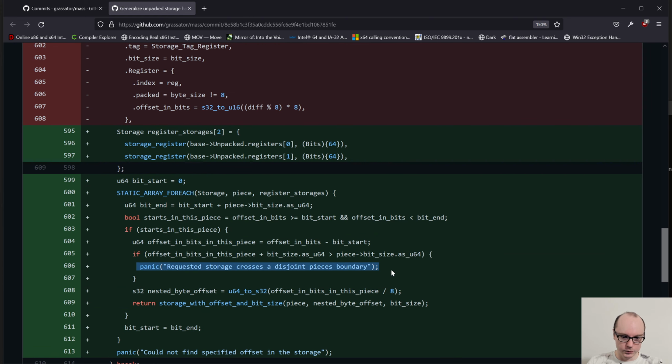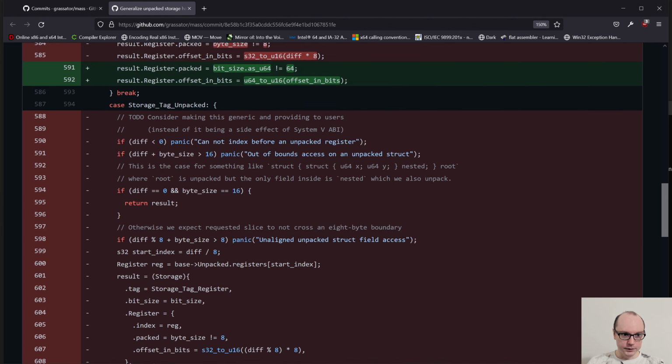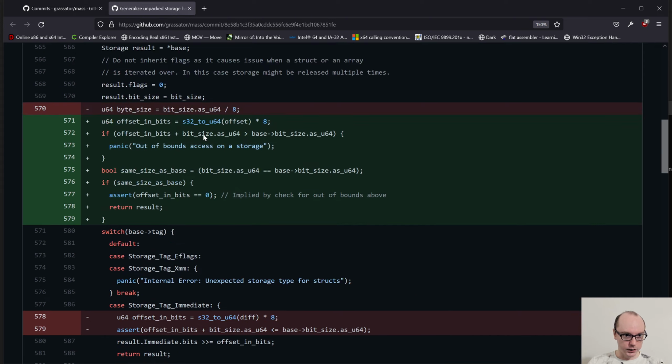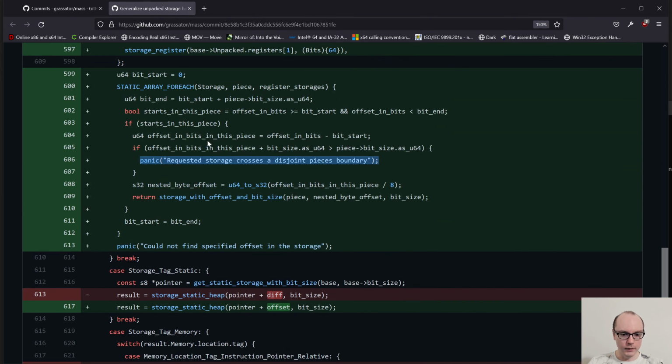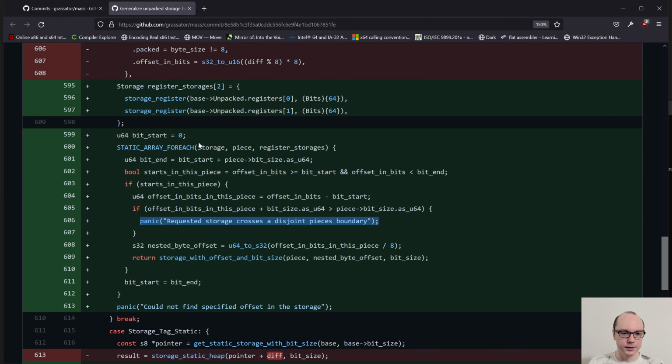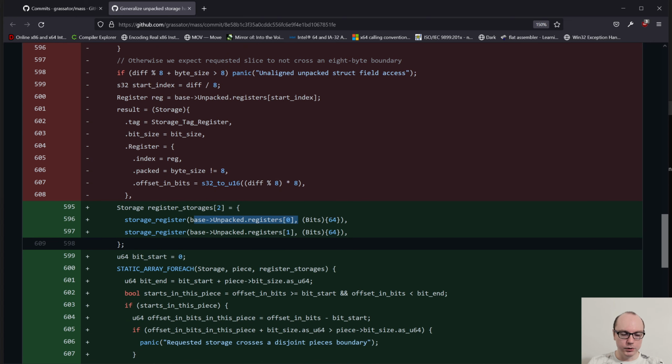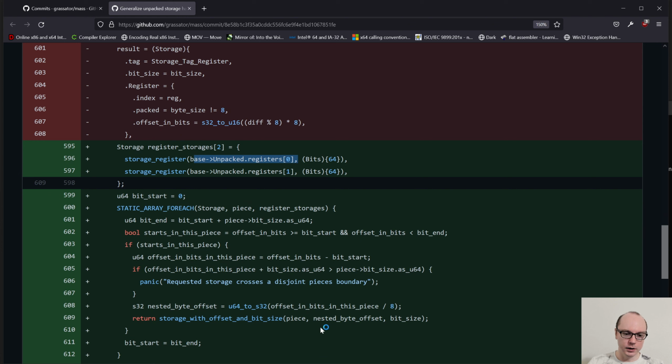Yeah, so there is a spanning check. You can never have a piece of data from the first register and a piece of data from the second register, but you can get the first half or the second half of a register or something like this. And this is the code that deals with that. As you can see, previously it was hard-coded to be 2 registers, but the actual algorithm here technically could be ready for more registers.